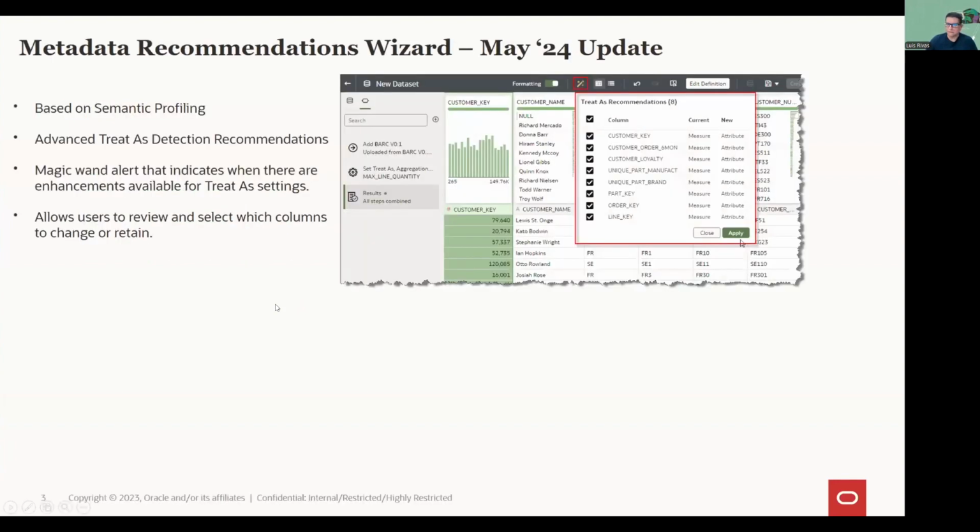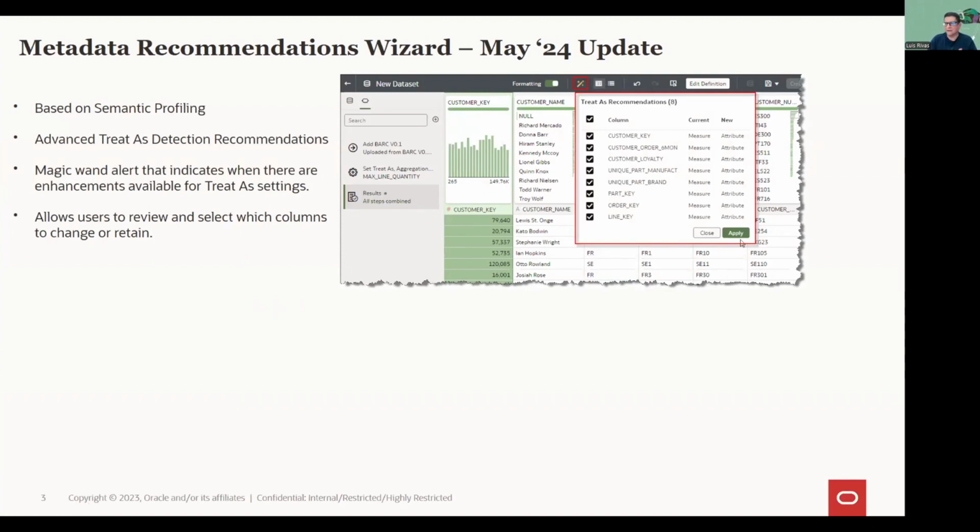A real quick summary of each: we now have the ability to leverage the results of the semantic profiling and the deep introspection that's done on each of the columns as we ingest data. Besides data transfer recommendations, we're now starting to provide metadata improvement recommendations.